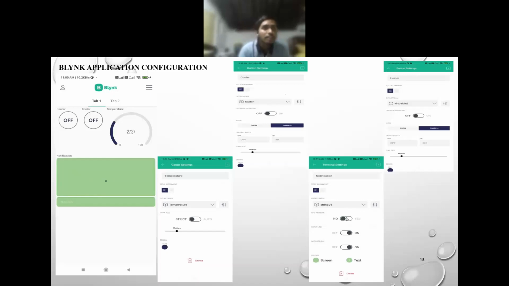And moving on to the next, here is tab 2. Here are 3 columns, and one is the inlet valve. Inlet valve pin is virtual pin V4, and next one is the outlet valve. Sorry, the outlet valve is virtual pin V5, and next, water volume, which is virtual pin V3. And the last one is we are showing the status of the signal. Here it is a home automation image that some other friend took. Here we are seeing that our system is online.